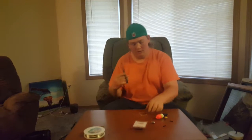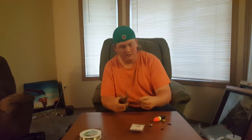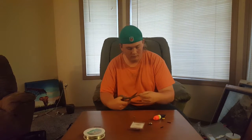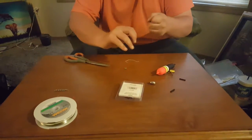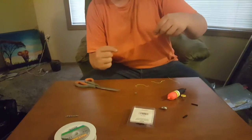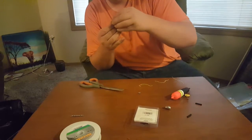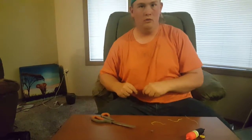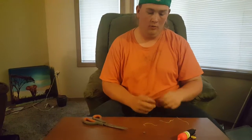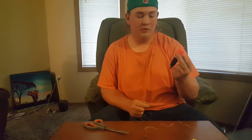Go back, take a pair of scissors or a knife or something and trim your tags back. Slide them together. We're going to slide those up the line a little bit. Now before we put the bobber on, I'm going to put a 4mm bead on and slide that. Now sometimes if I'm using a smaller bobber, I'll put a corky before the bobber as a strike indicator, or just so it's more visible if the bobber barely sticks out of the water. They're pretty visible and they work pretty well.